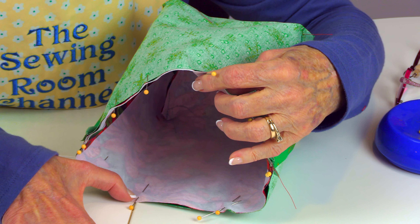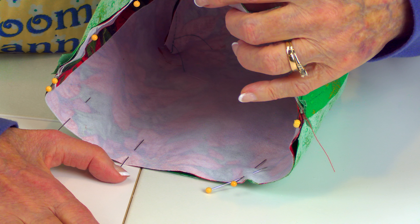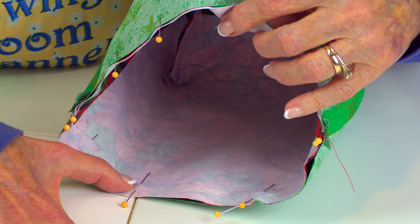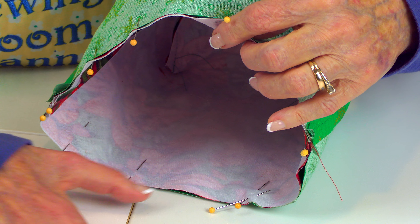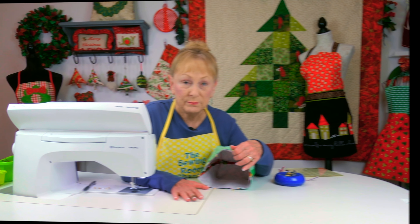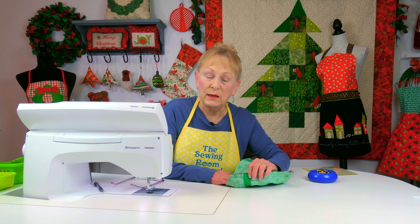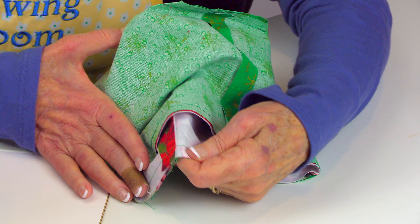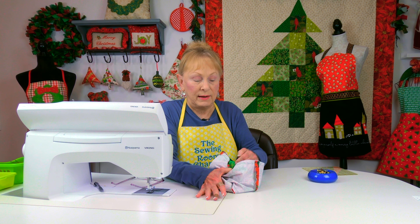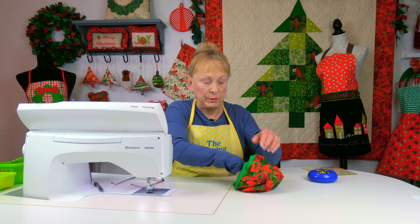On one area, indicate an opening that you won't stitch over — I have two pins marking where I need to stop stitching. Start at the single pin, back-stitch, and stitch all the way around. When you get to the two pins, back-stitch. The seam is half an inch wide. Before stitching that top edge, make sure your side seams are open on both the outside and the inside. Then go through your opening and begin to turn it front side out, and push the lining inside of the outside fabric.